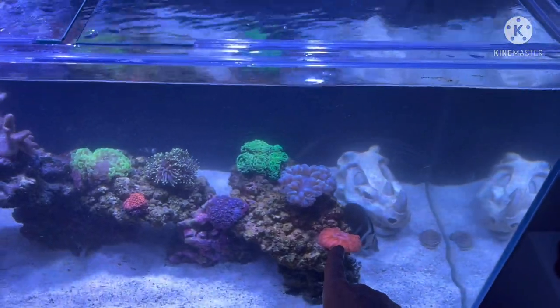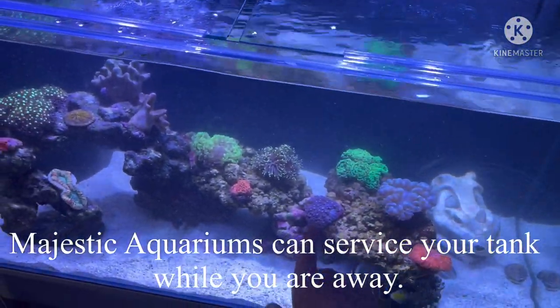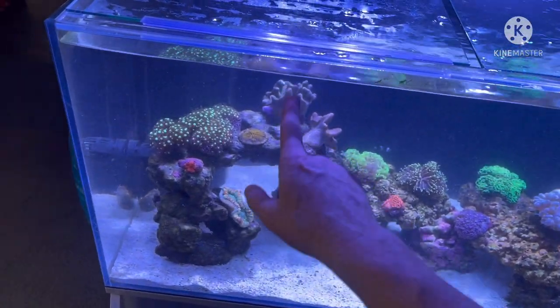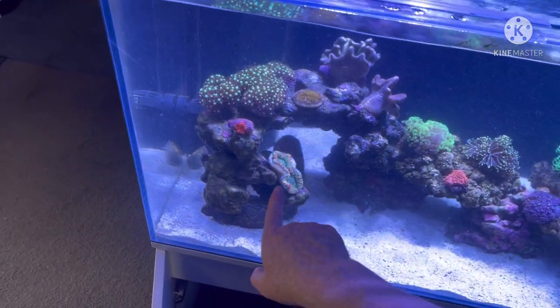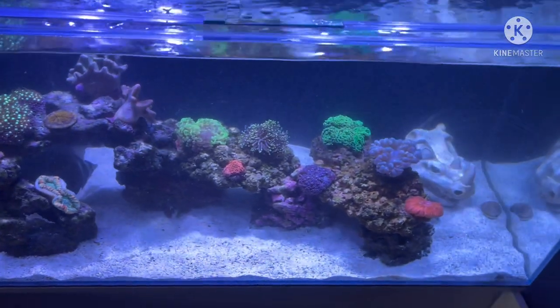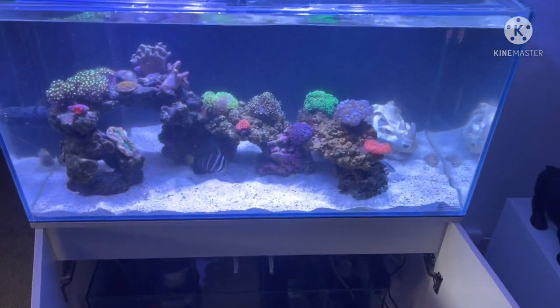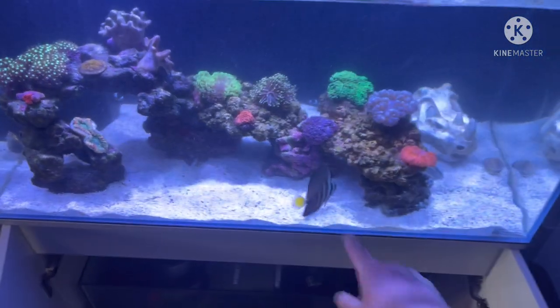Some of these I find are very easy, others not so easy. So you can often see a reflection of which corals are doing well over a period of time, particularly in your absence. Now, the fish are not looking fat.